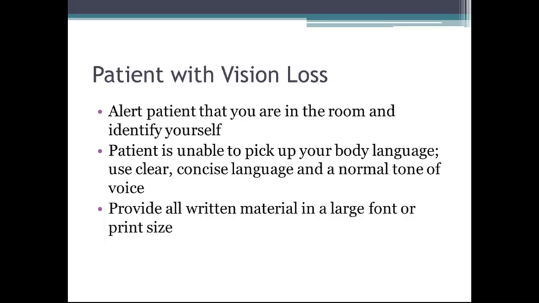Patient with vision loss. Alert the patient that you are in the room and identify yourself. The patient is unable to pick up on your body language. Use clear, concise language and a normal tone of voice, and provide all written material in large font if they have a vision loss. But if they are totally blind, we are going to want to give all verbal instruction.